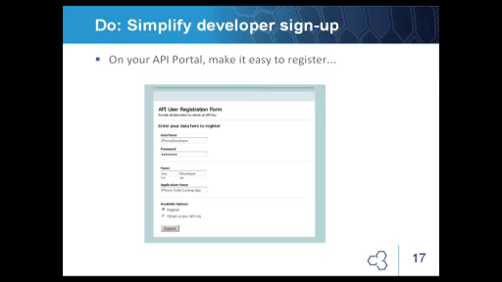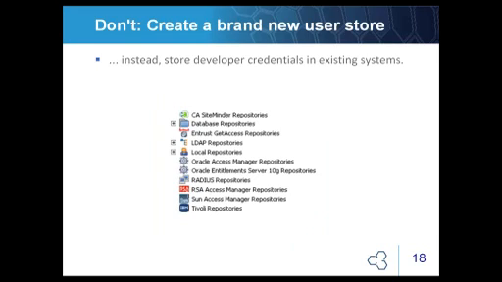You don't want to make it have too many hurdles for them to do this, or they will simply go elsewhere. But on the other hand, you don't want to create a whole new interface to a brand new user store sitting out somewhere in the cloud. You don't want to have passwords, all these different keys stored out in the cloud if you already have local repositories that store this type of information. So it's important to connect to the likes of LDAP, Active Directory, all these different stores, Oracle Identity Management, RSA. These things still exist. This is where organizations are already storing this kind of information, and you are well advised to connect your API delivery platform into these stores rather than creating a brand new store that you then have to worry about that's sitting somewhere out in the cloud.